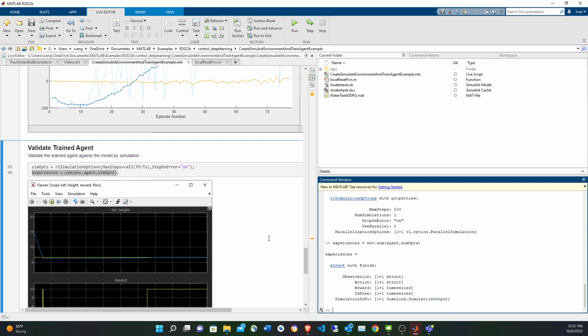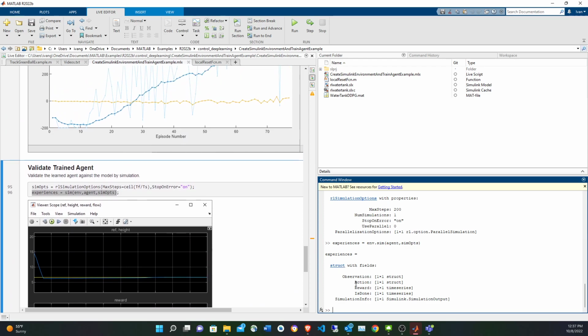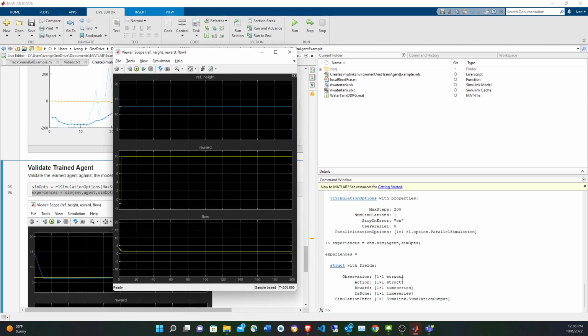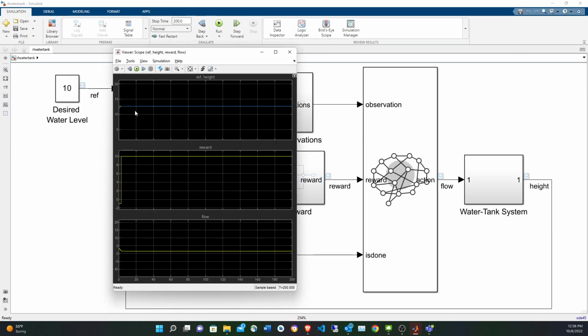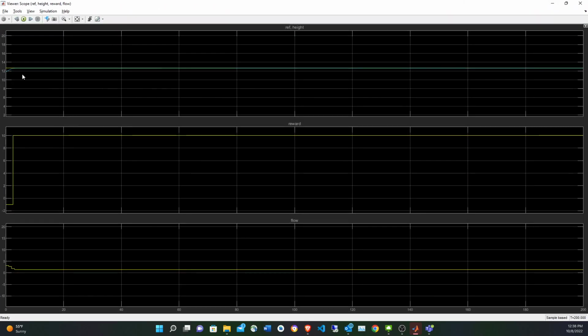From the experiences, you can see the list of actions that it took to arrive at the target. You're going to see the reward for each action, the observation for each action, and whether it finished or not for this particular simulation. When running the model, I'm going to make this larger.